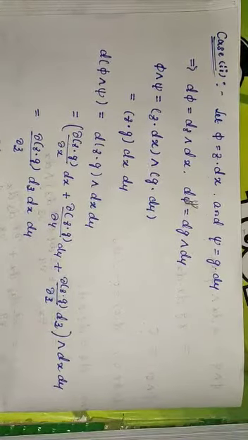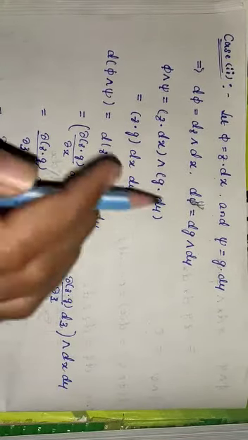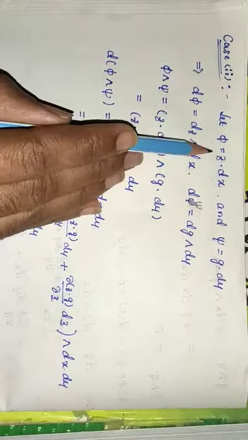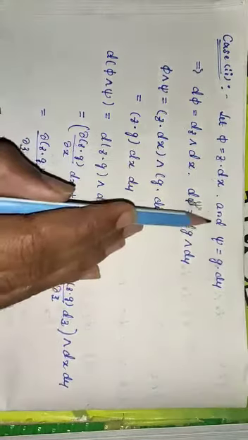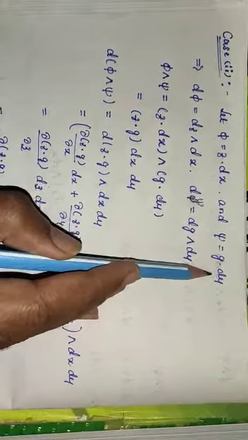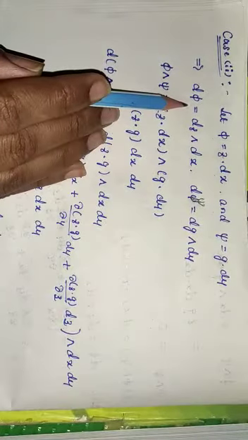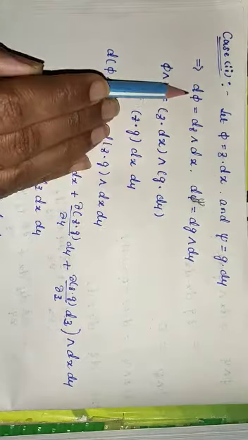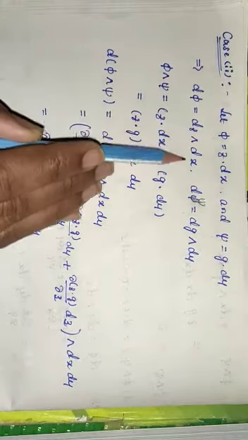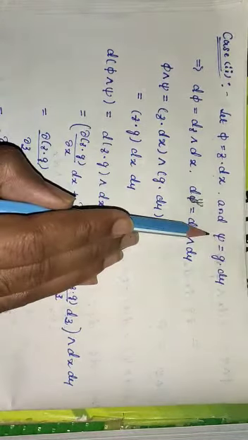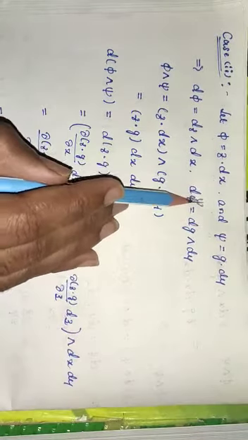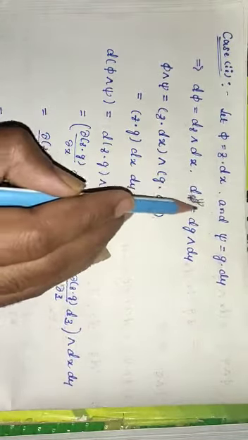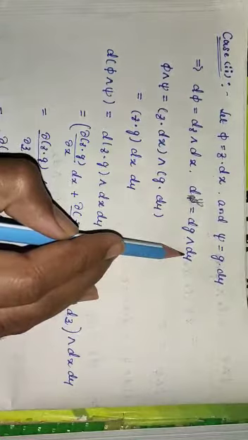Okay, next we move on to case 2. In this case, we have to consider the functions pi equals f dot dx and xi equals g dot dy. Next we have to consider the exterior derivative. The exterior derivative of this function is d pi equals df wedge dx, and d xi equals dg wedge dy.